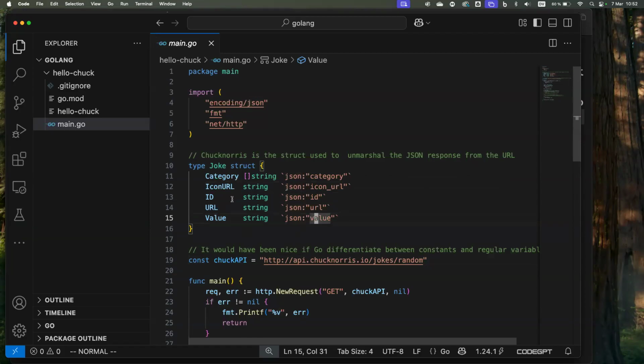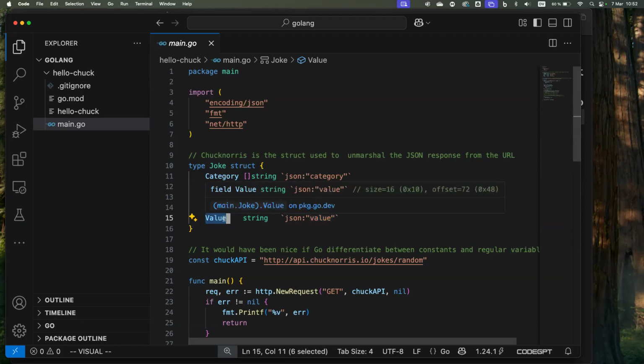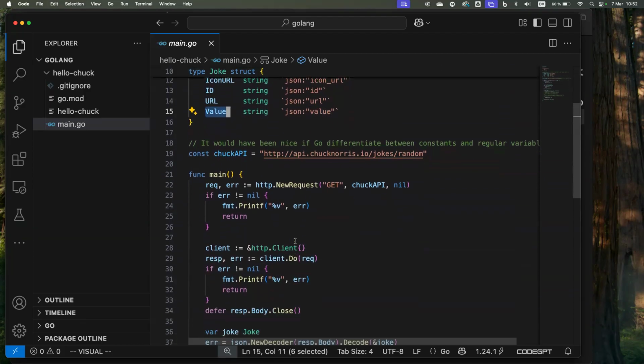So we have to tell the struct that in JSON it's a small v, right? The name for the field in JSON is not exactly the same as the name in our struct.